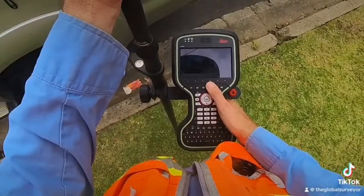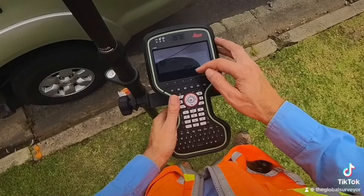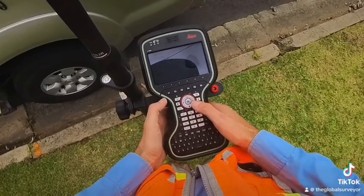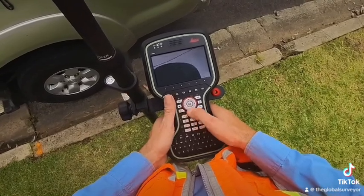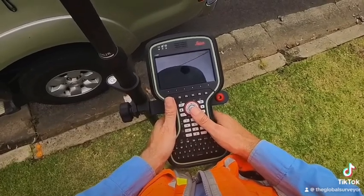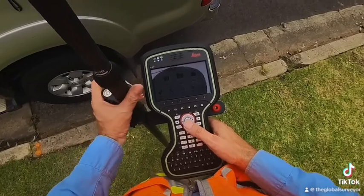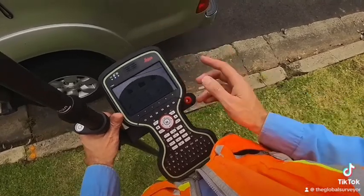Okay, the beauty of this controller, it does control the total station and the GPS, so I'm going to function instrument, change it to use GS, which is the GPS. GS18. And as we can hear, it's connected to the geosensor, so the controller and the GPS are talking to one another.